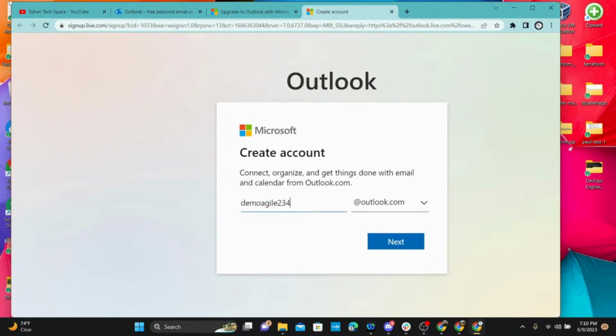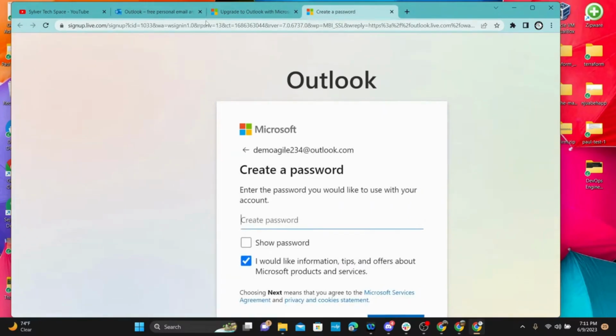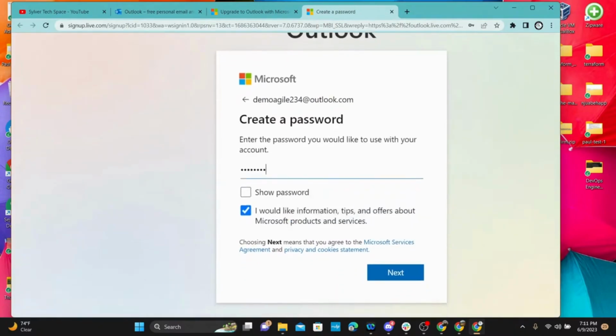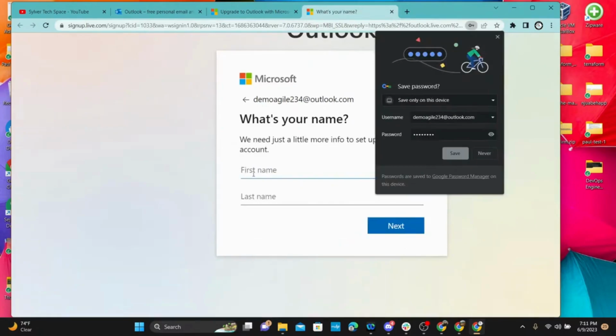You choose any email that you want to use, guys, and it says create a password. So I've got a password, and I can go ahead and create that email.